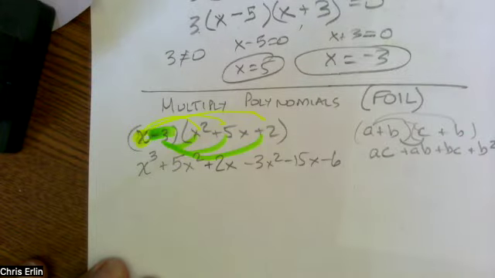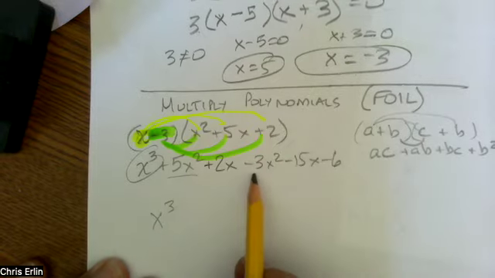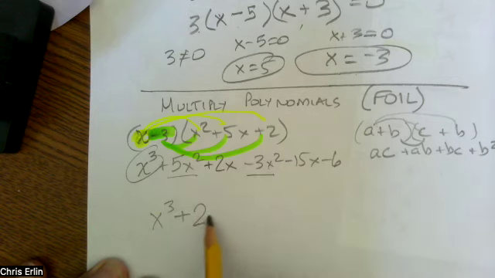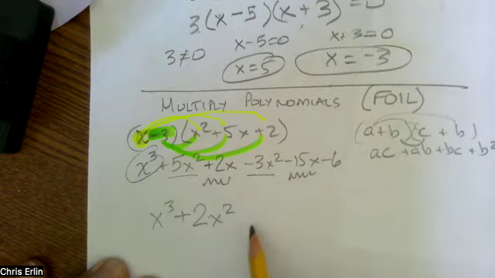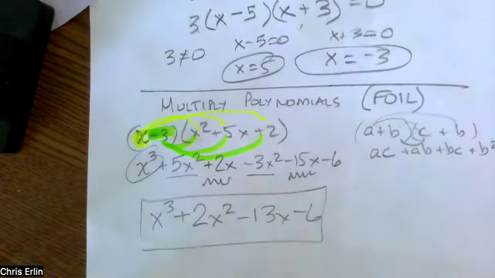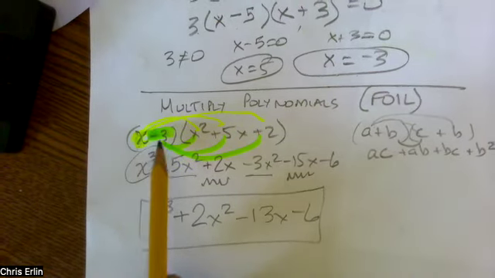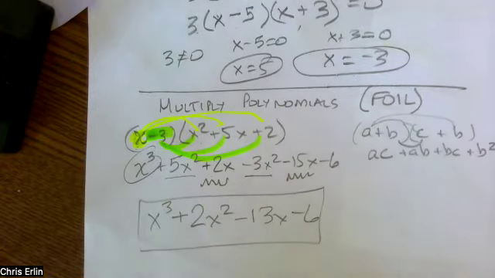And there's one more step for simplification here. I only have one x cubed, so that part's easy. But there's two x squareds involved, a 5x squared and a negative 3x squared. The net of those is 2x squared. And then I've got a couple of x terms. Positive 2 and a negative 15 is negative 13x. And I'll have one constant. And that's the process of multiplying polynomials. By doing each of these in turn to distribute through, you can multiply a trinomial times a trinomial, as many sizes as you want.